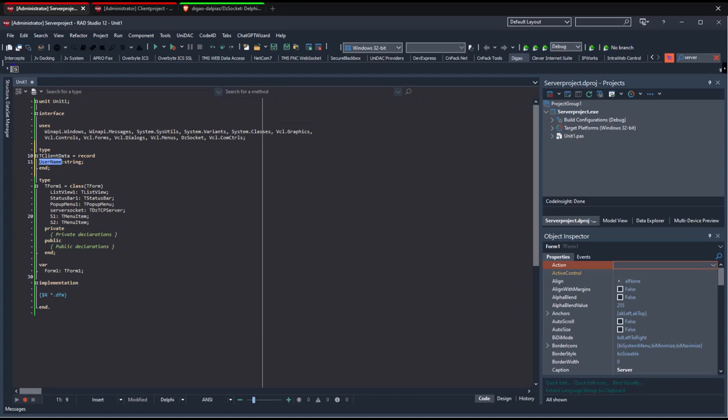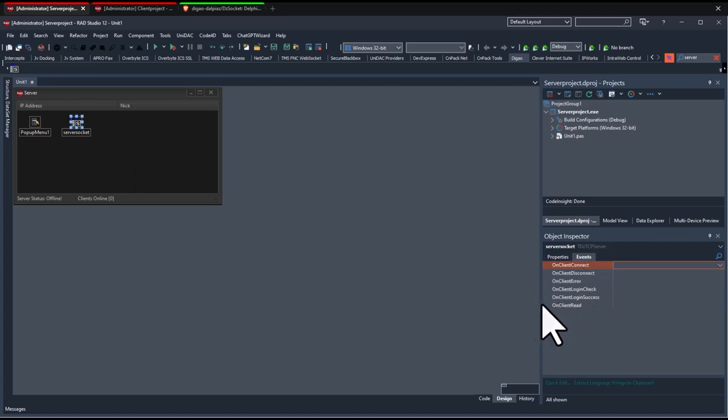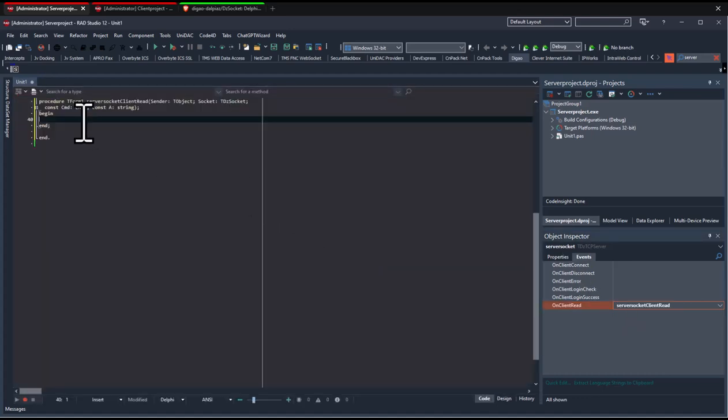And now what we're going to do is go to the on server read event procedure, which is going to help us see where these guys are coming from and get their information. So we'll click on the server, click events, on client read. So when the server receives data from the opposite endpoint, which is the client, this event will fire. And that's where we're going to be doing a little bit of coding.